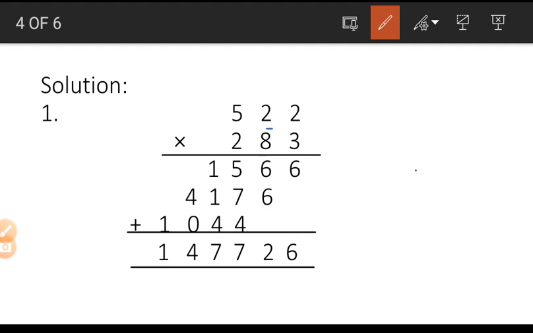So 8 times the second 2 is 16, plus the 1 I carried from the previous one is 17. So I put down a 7, carry 1. 8 times 5 gives me a 40, and so I add the 1 and I get 41. Note that the 41 is not written under the 1. Only 1 is written under 1 and the 4 is moved to a new position. So take notes.